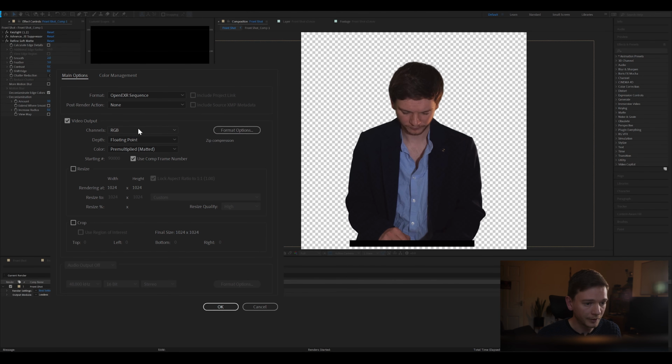And you also want to make sure you've selected RGB plus alpha, which of course is going to do exactly what we're trying to do, which is just our actor or talent on a transparent background. This format, EXR, is pre-multiplied beforehand, so you shouldn't have any weird fringing or black edge or anything when you bring it into Unreal. It should just work.